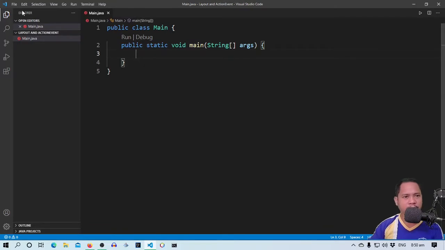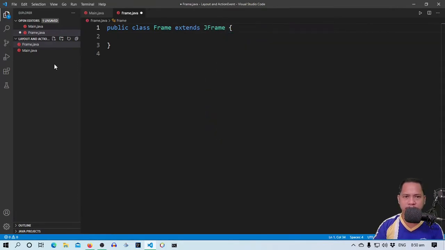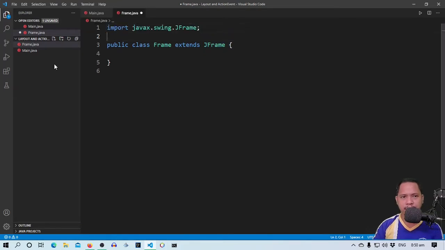And so also we create our frame, and this should be extends JFrame, and we'll have our constructor here.